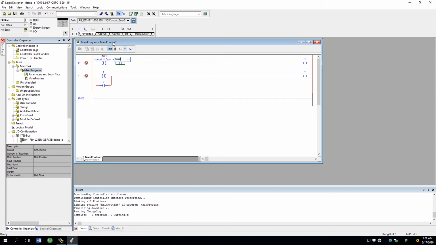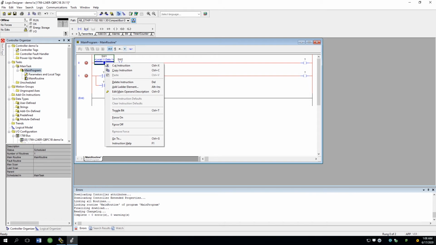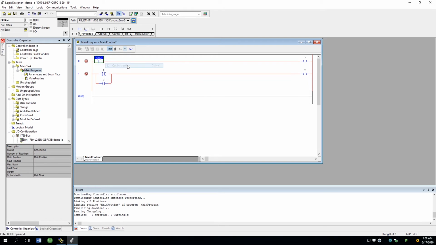Now, one of the little problems that we have here, and maybe I should change the name, is that it's still holding the name from the previous instruction I did. So I'm going to actually cut that, put a new one in here, in front of here. And I'm actually going to call this switch A, because I know that name wasn't used before. Switch B.